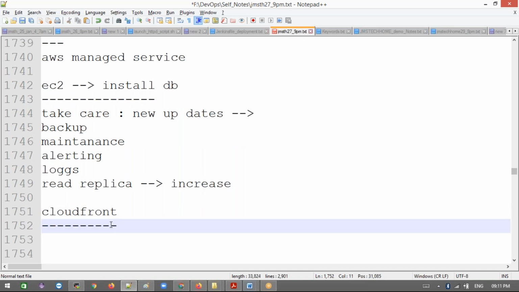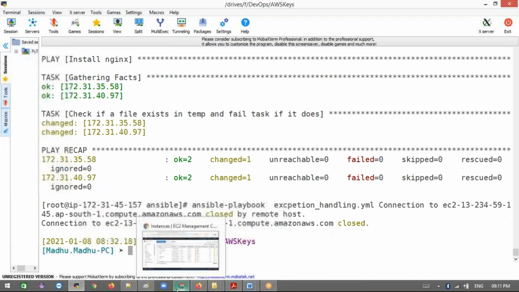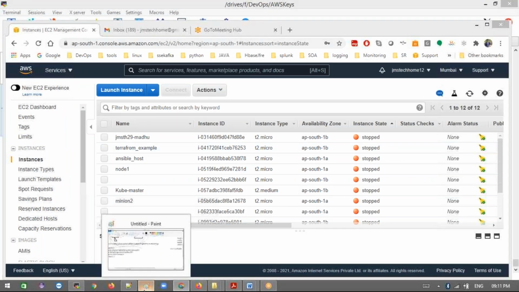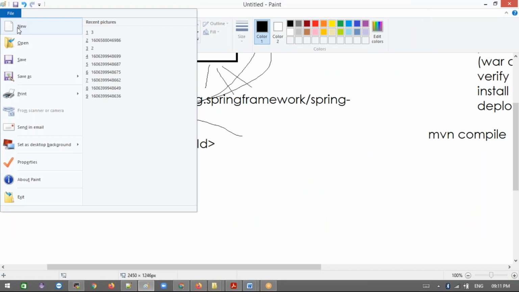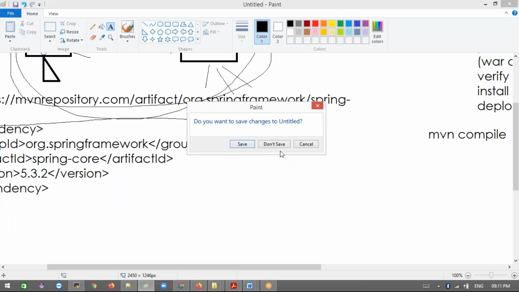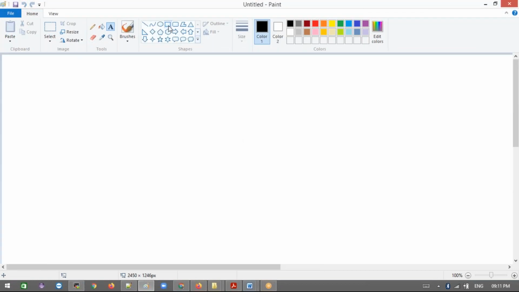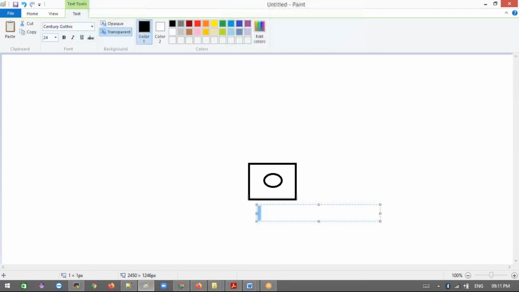What is the main purpose? Basically we are storing the data in our S3 bucket, right? Let me draw the diagram. We are storing the data in an S3 bucket, in some region, for example the Mumbai region.